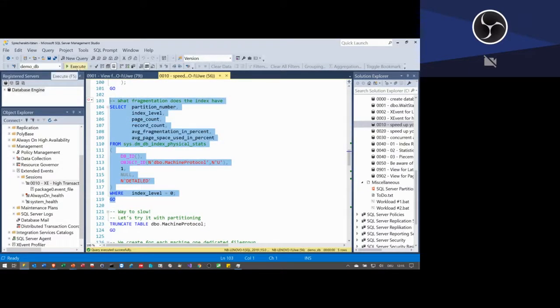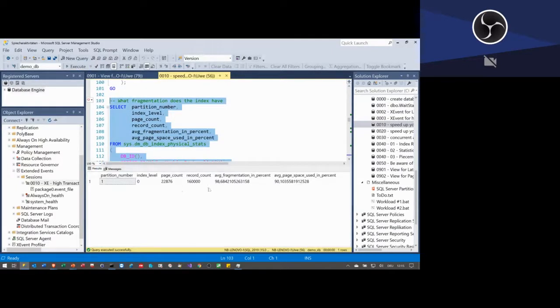Another really extremely big problem is this one here. I now want to see what is going on with my indexes. So I have just one clustered index on it. And what you see here now is that we have an extremely heavily fragmented index. It's 98%. And the reason for this extreme fragmentation is very easy to explain. The clustered index is on the machine ID and on the timestamp.